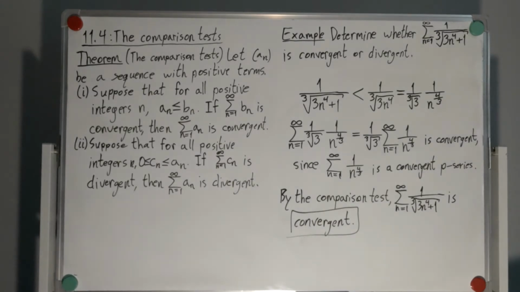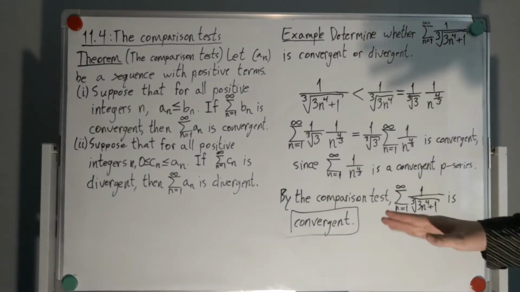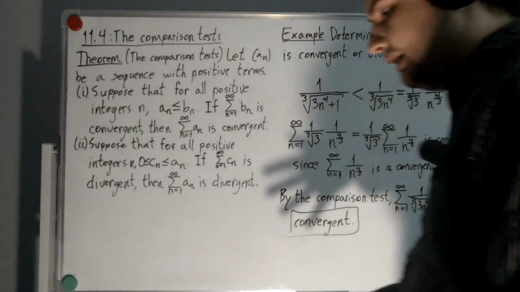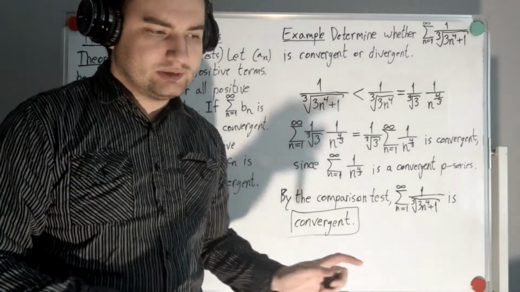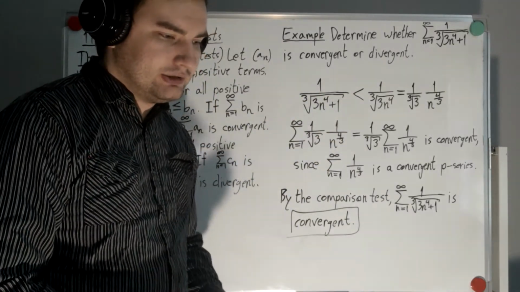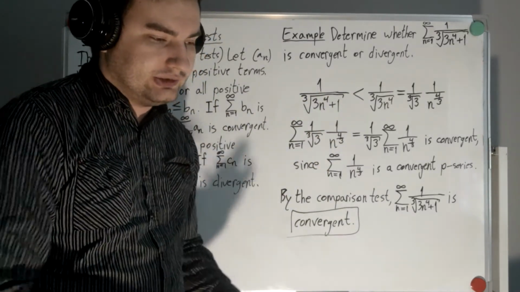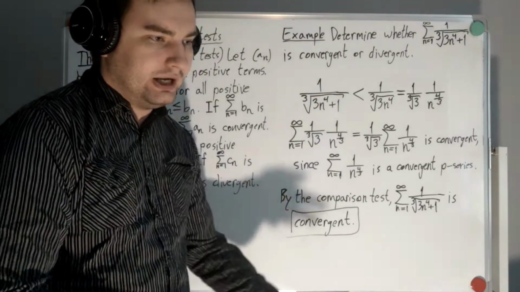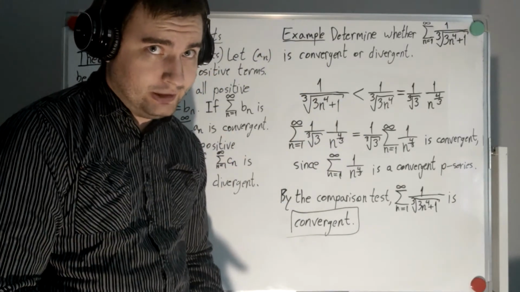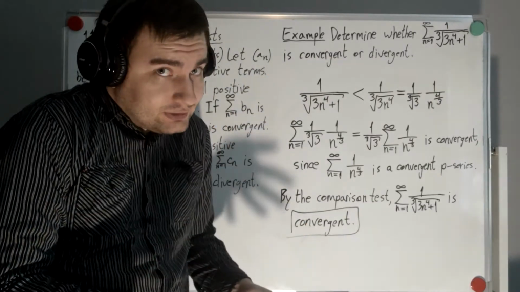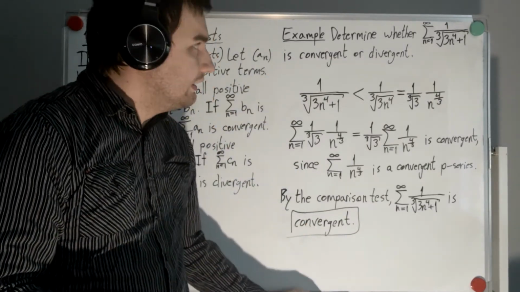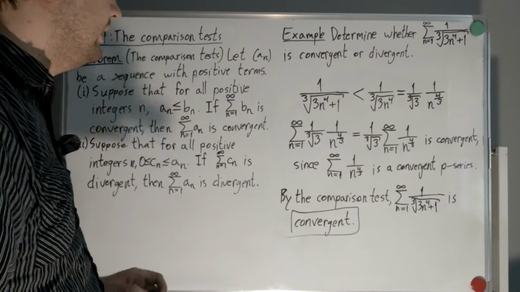All right, so now I just want to take a minute to talk about the following issue. In all of the examples that I've displayed so far, there's been an easy way to delete something and then simplify it, and then you could deal with that series, right? That isn't always the case. Here's an example where that's not true.